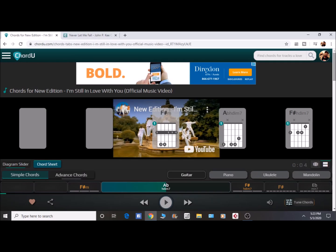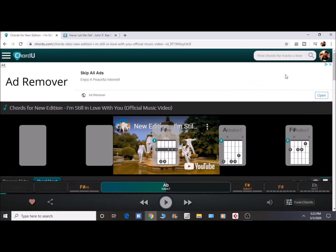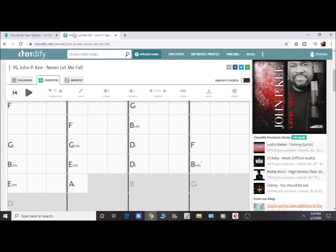So in summary, I would say that I really like Chordify better because I actually can go in and edit. But one of the things I really like from Chordu is the advanced feature. Whenever I get really stuck here at Chordify, I can just go to Chordu, put the same song in, get the advanced chords, and kind of play with it and plug it into Chordify. So they both are great working together, but Chordify is definitely on the rise and the better one. So yeah, I prefer Chordify.